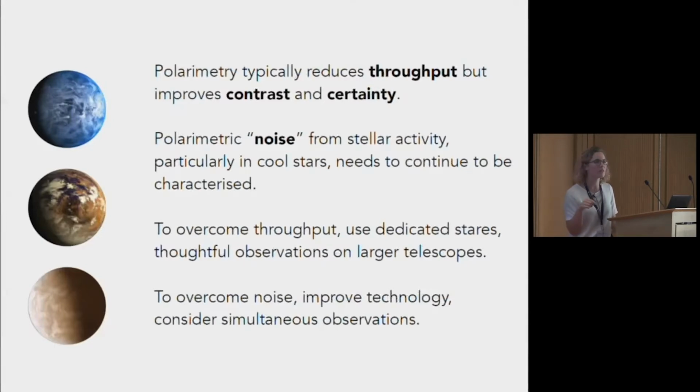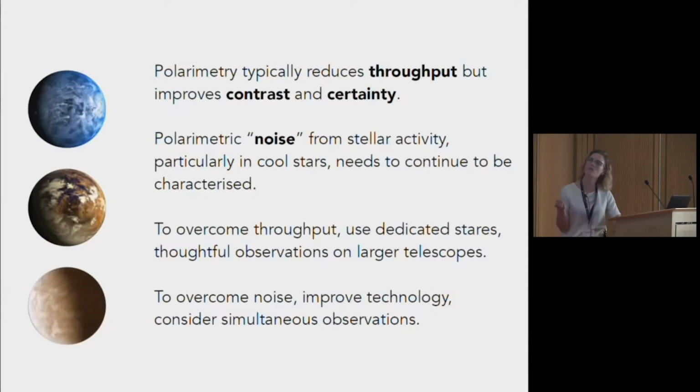So we really need to be thinking about the scenarios in which this is a useful technique, and whether or not we want to be building our telescopes and our instruments for this sort of thing, and if so, what particular things we want to be looking for, because it is certainly useful in some cases, particularly dealing with clouds and things that are not transiting.